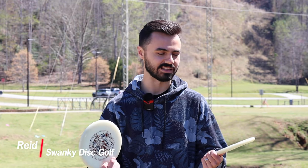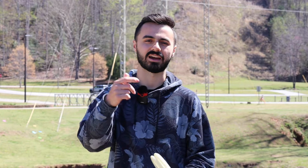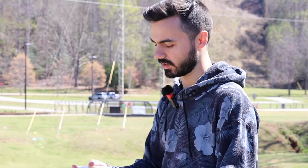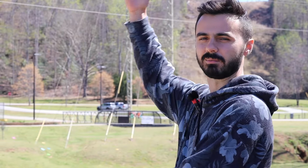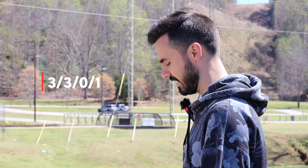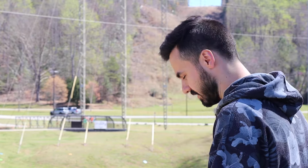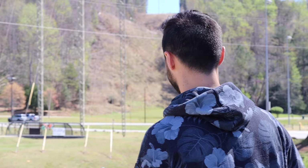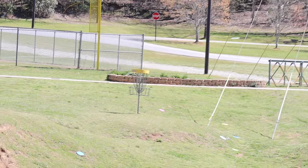Today we have Kyle Klein's new release, the Cosmic Fury 2, the Metal Flake Lumen Logic, and Luke and I are gonna be doing a 9-hole challenge with it, so let's do it. Hole one out here at Yahula Creek Park. If you don't know anything about the Cosmic Fury 2, it is a putter, and I don't know the numbers on it. Luke will display the numbers for it right here. It's perfect for this first hole at Yahula, so let's do it. Ignore all the other discs down there. Oh, just ace. Oh, it's perfect.